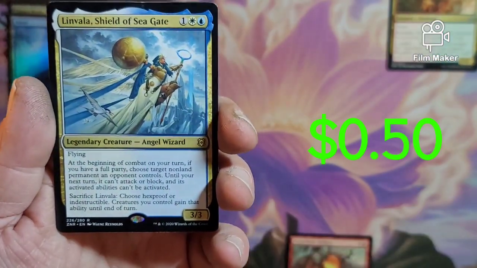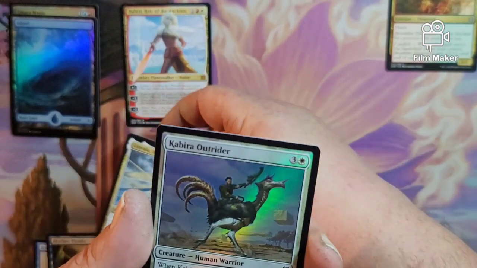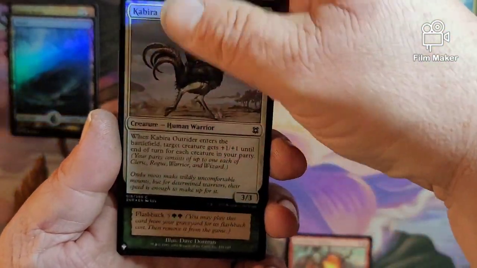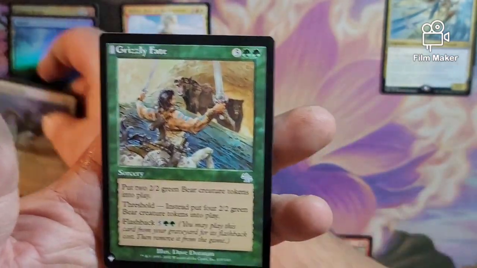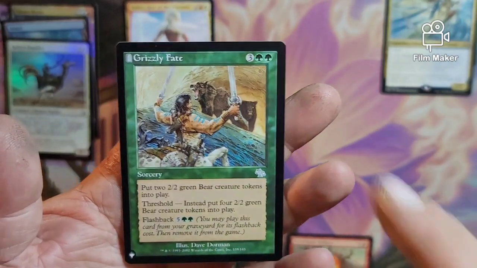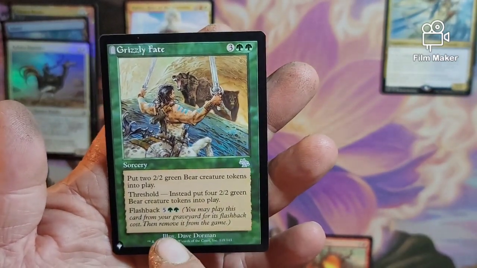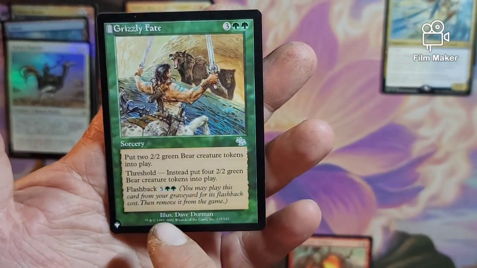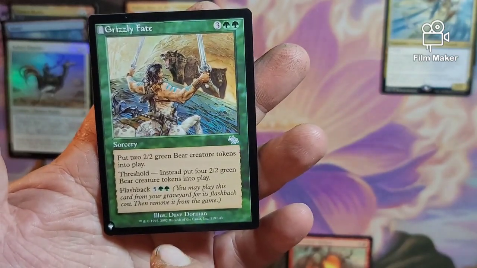Rare. Linvala, Shield of Seagate. All right, here we go. And that'll go right there. Kibera Outrider. Ooh, Grizzly Fate. There's our list card. I'm not sure what it's worth, but it's green, so I love it. 3 and 2 green sorcery. Put two 2/2 green bear creature tokens into play. Threshold. Instead, put four 2/2 green creature tokens into play. And it's got flashback for 7, 5 and 2 green. You may play this card from your graveyard for the flashback cost. Then remove it from the game.